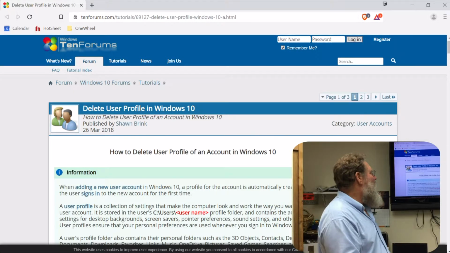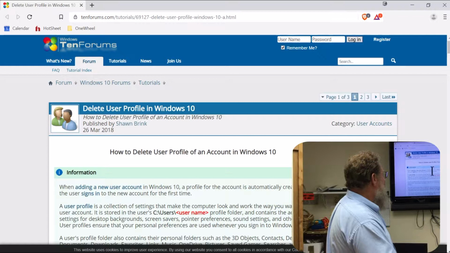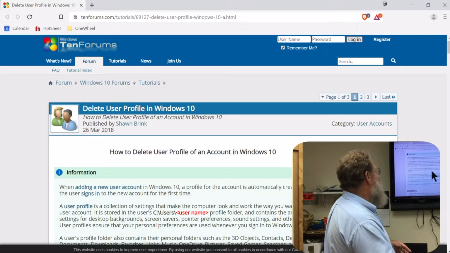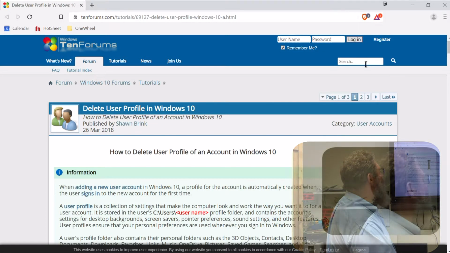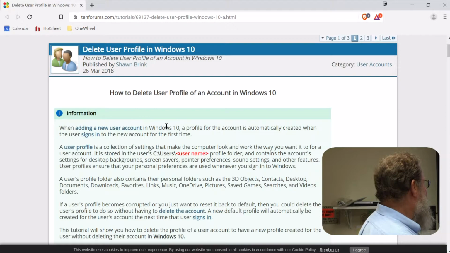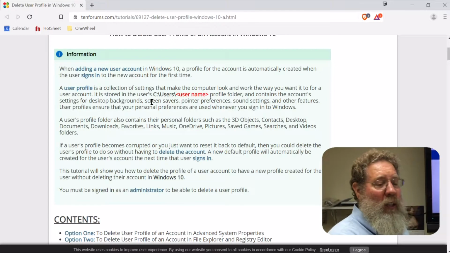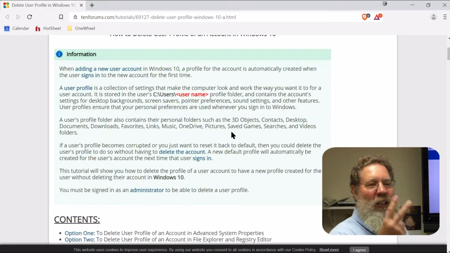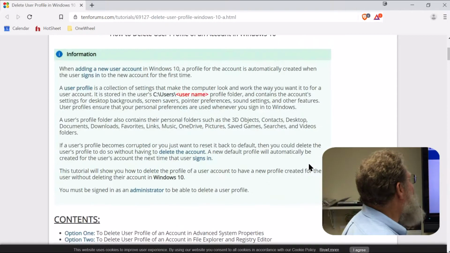And you can also ask different questions there. They have this little search box up here. You can see this whole thing is about tutorials. There's a whole bunch of tutorials for Windows 10. But this talks about user profiles again, and what you have: your documents, your downloads, your favorites, your links, and your music. It shows you that they're under C, users, username. I didn't make this stuff up, okay? It's out there. And then it'll tell you how to delete it, how to use certain properties and things like that. What I want to mention is that sometimes you might see file system in more than one place. Well, I usually have a link to 2 different articles, so you might just see 2 different ways of looking at the same information.